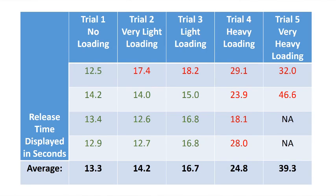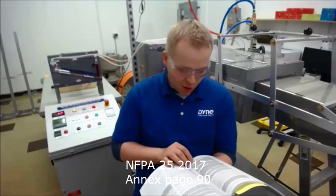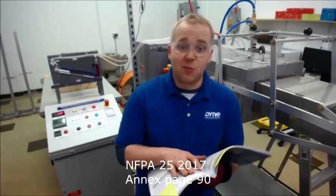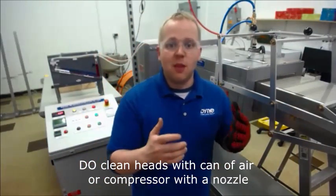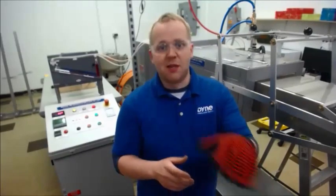I hope this gives you a sense of how loading does impact performance and why it's important to check for. I want to touch on one last thing in NFPA 25: it does give you a way to avoid replacement of these heads. Again, in the appendix — page 90, 2017 edition — in lieu of replacing sprinklers that are loaded with or coated with dust, it is permitted to clean sprinklers with compressed air or vacuum, provided that the equipment does not touch the sprinkler. We don't want to touch the sprinkler and break the bulb or the release mechanism — you'd have a lot of water damage on your hands. You are allowed to use compressed air: grab a can of duster or use a compressor with a nozzle to try to clean it off. I would say even if you are doing periodic testing, try to do that before you send it to the lab. The appendix touches on that as well — it should pass the visual inspection before you send it to Dyne or any other testing laboratory.